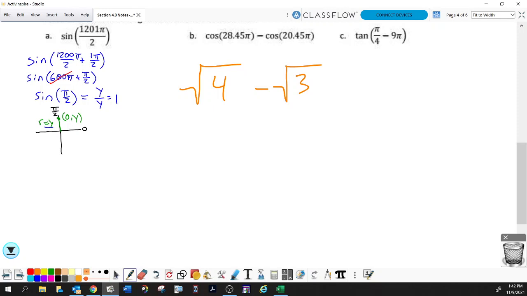Okay? First period was like, oh, no, no, no. I know that we want to do it, but that's just not how math works sometimes. Most times. In fact, the only time I can think of where you get to actually combine things in the argument because of addition and subtraction is logarithms. That's the only time that ever happens. So what do we do then? 28.45 pi, oh my goodness. 20.45 pi, oh my goodness. But you know what? It is beneficial to realize that 28.45 is 20.45 plus 8.